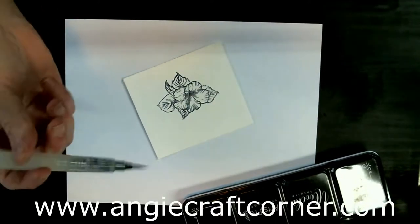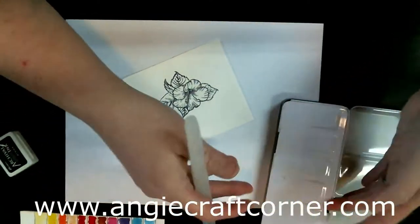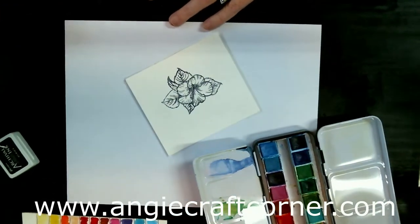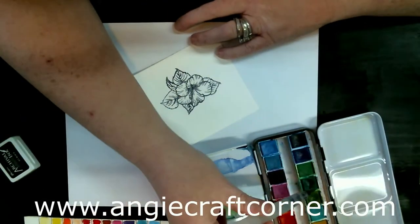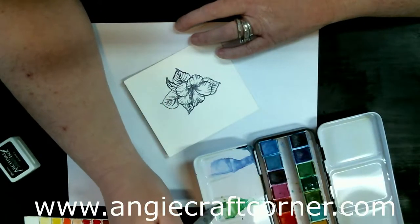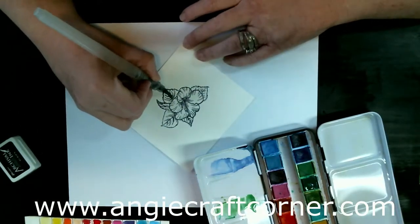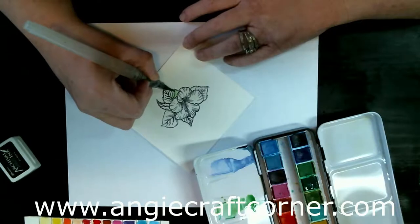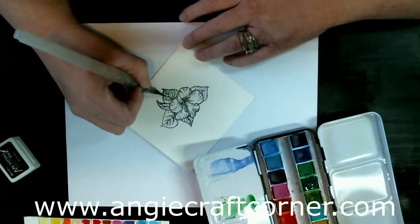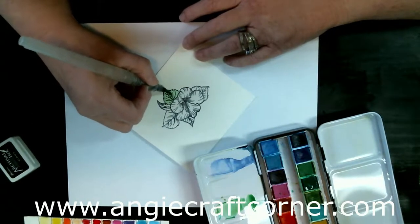And I'm just going to use a water brush for this. I'm just going to use some green that I've already got mixed up. And I'm just going to go through. It's not bleeding or smearing the ink. So I'm guessing it would be waterproof.